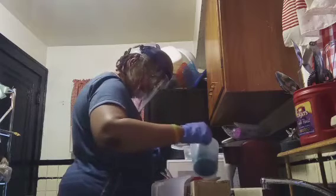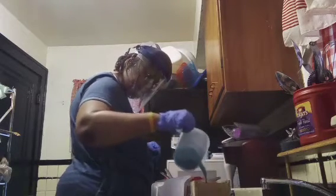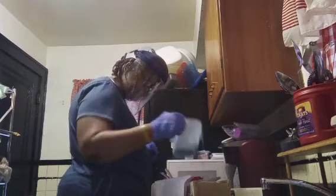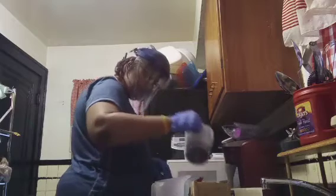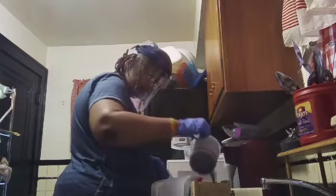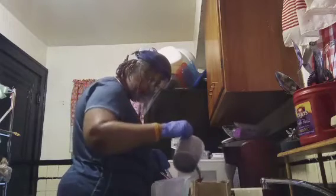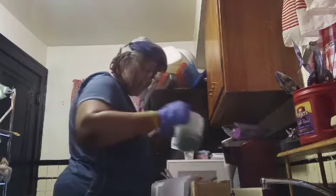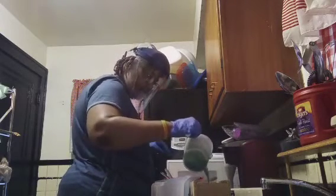This is a little loose, so it may or may not set up the way I'm anticipating, which means the colors might start to muddy themselves. But the whole point is to see what color it's going to end up being, seeing how two of the colors are not stable in a high pH environment, and the other two are what you see is what you get. So, you know.